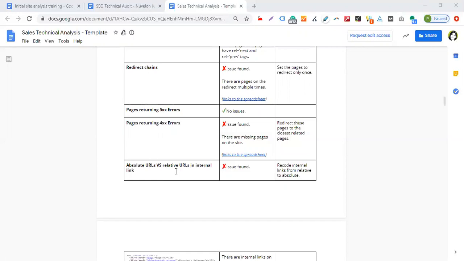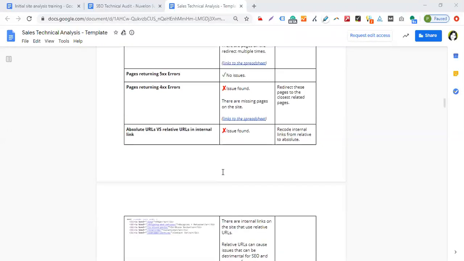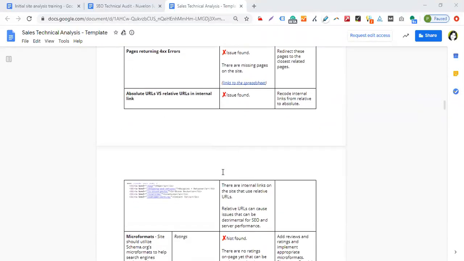Basically, the absolute URL is recommended if you are internally linking the website. Suppose in the footer, the links added to the other pages of the website are relative.